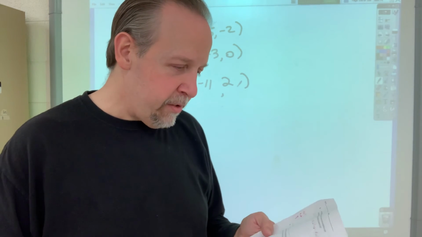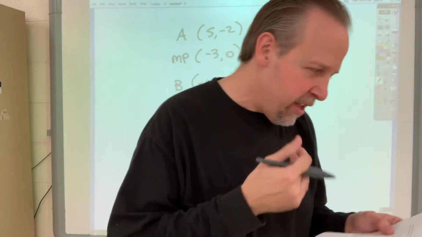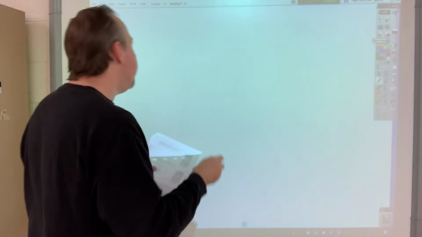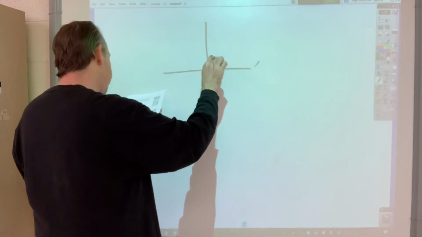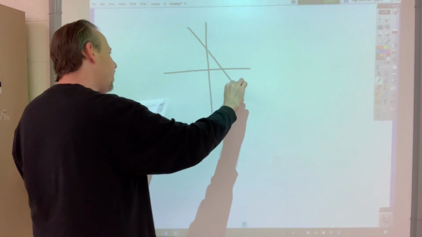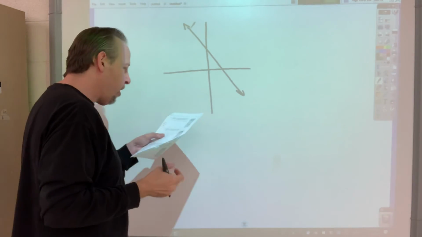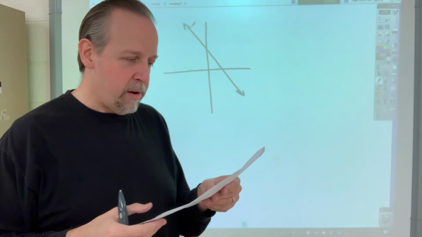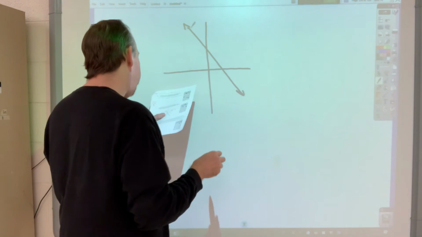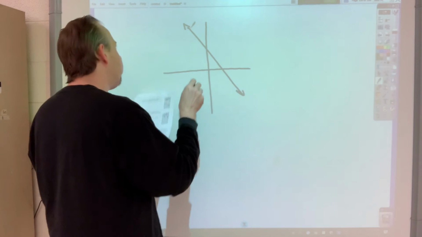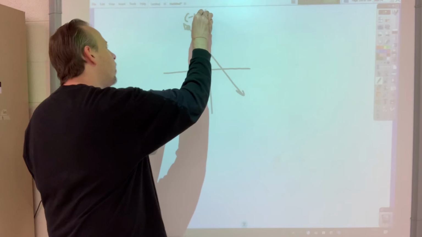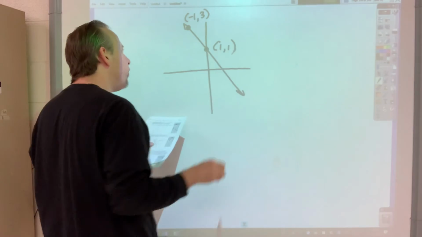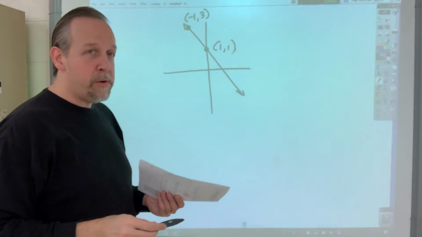All right, I'm going to pick and choose a little bit here. There were some problems with number 9. Number 9 gave you a grid, and it showed you a line, and it pretty clearly showed you some coordinates it went through. All you have to do is count rise over run to figure out the slope of this line. If you started off, it was clearly at -1, 3, there was a point. And I'd say pretty clearly at 1, 1 there was another point. So what was the rise over run? Or just do the math.